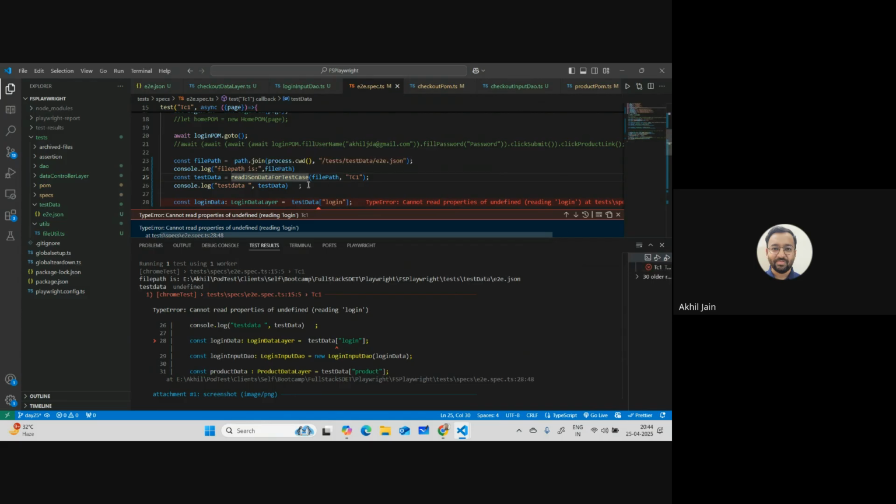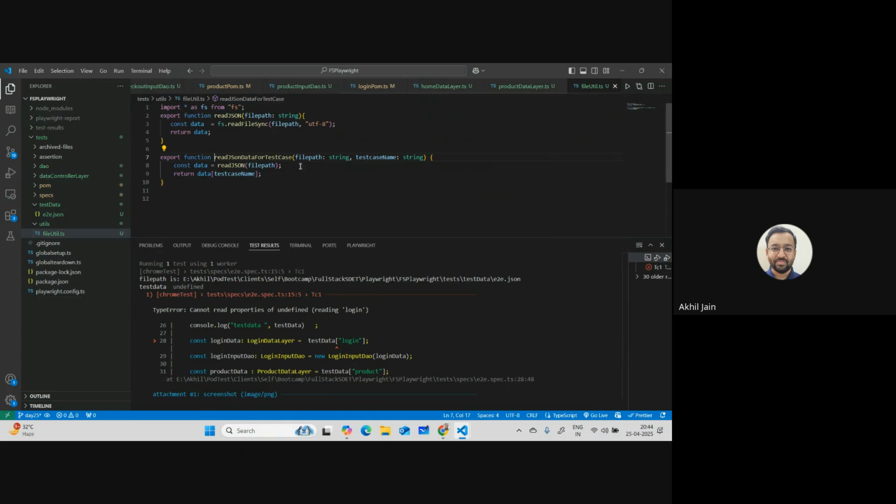Okay, let's go there and see what is wrong. We are trying to give the file path, read JSON, and it does what? Oh, my bad. Okay, here, right? Here I'm making a mistake. What I have to do is I have again here, right? We have to parse it. Okay, this is where I'm doing a mistake.